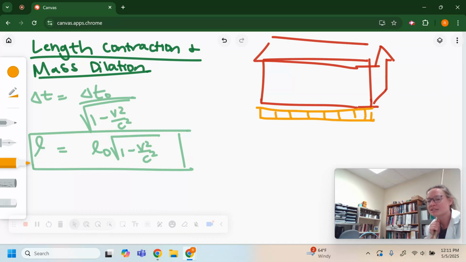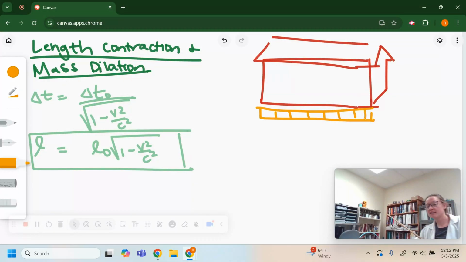You would say, wow, Miss Wilson, you have great legs. What a runner, what a track star you are. And I would say, wow, oh my gosh, thank you so much. But check it out. If I'm running very, very fast through the barn with the ladder on my head, here's a question for you. Would the ladder fit in the barn?